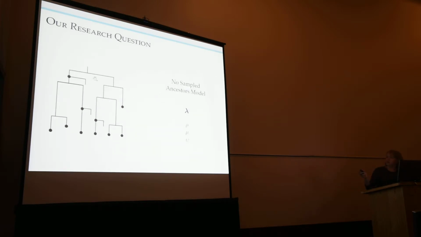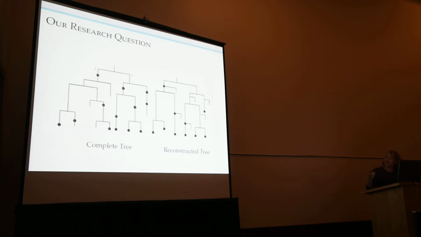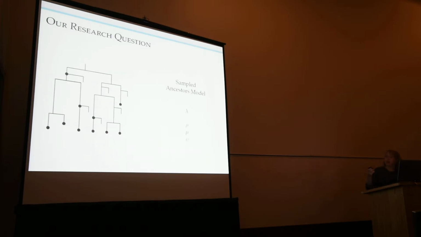We're going to force our speciation parameter to be quite a bit higher. That can also interfere with our other parameter estimates, such as extinction and turnover, which we'll come back to. And if this is the cause of these older node ages, we would expect this to increase as we have more potential sampled ancestors in our data set. So having more sampled ancestors that we're forcing to sit on branches is going to cause us to outsize our parameter estimates even further.